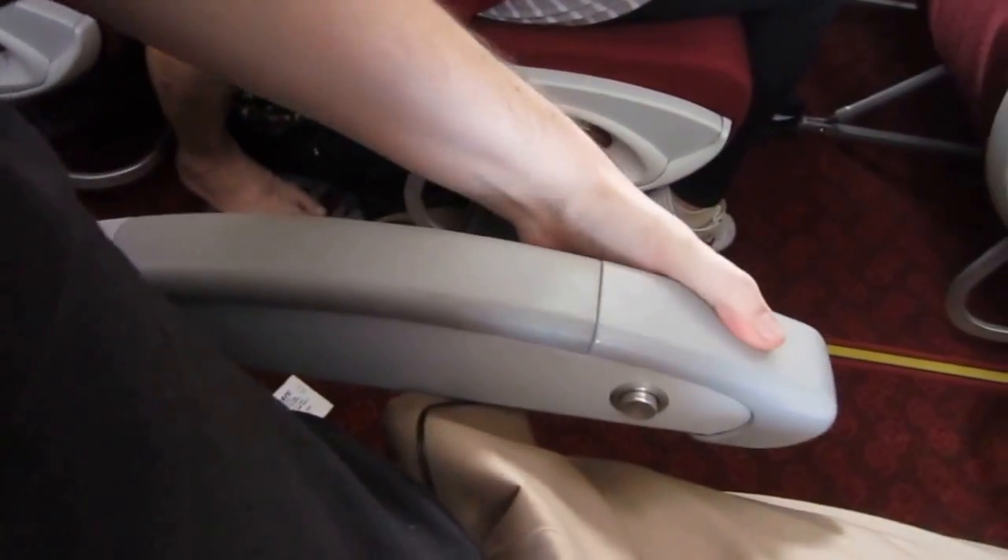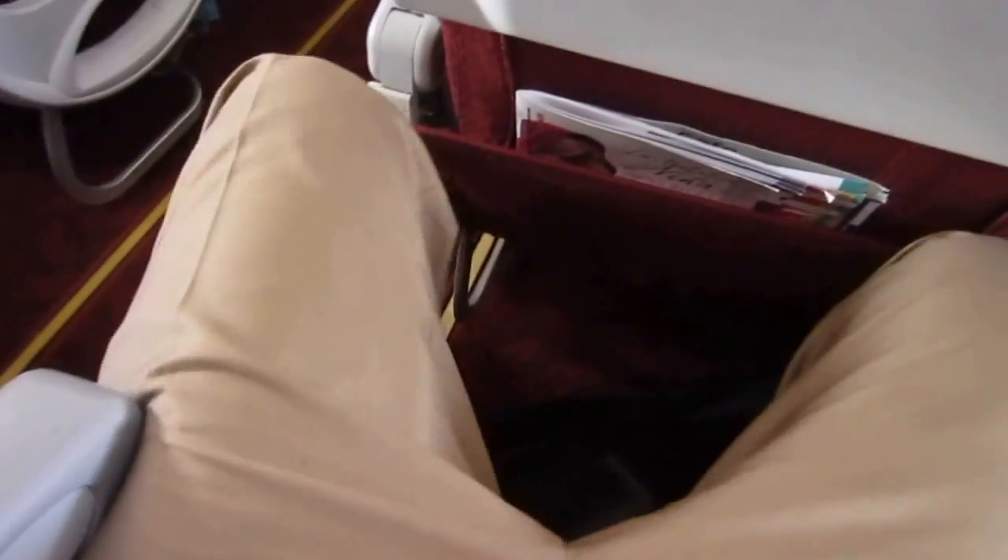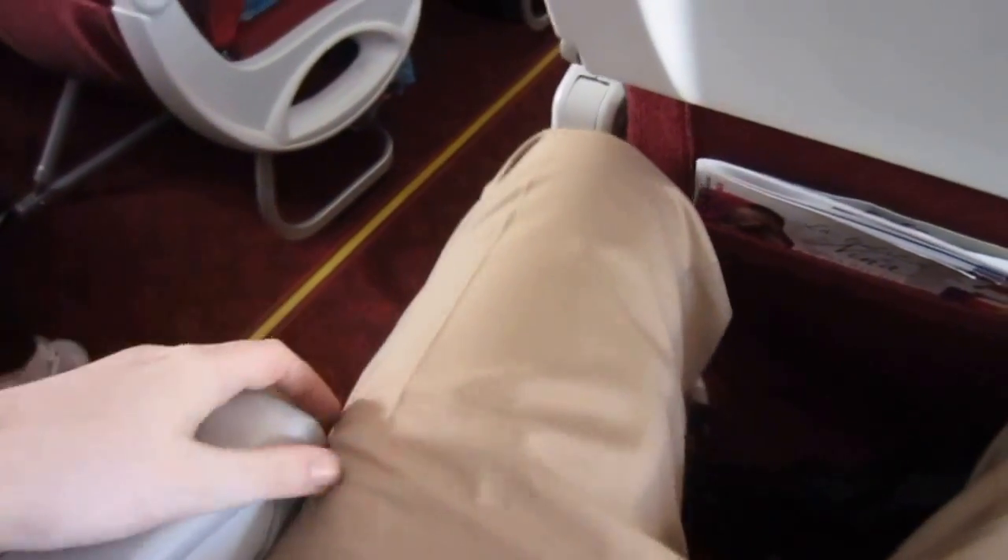The bummer about all of it is you can see that the internal armrests move up and down in between other people, but our external one does not. The one that's out on our aisle is kept there to kind of keep you in. The problem is if you're like me and you've got some big legs and you want to move them around a little bit, this just digs into your leg and that sucks.